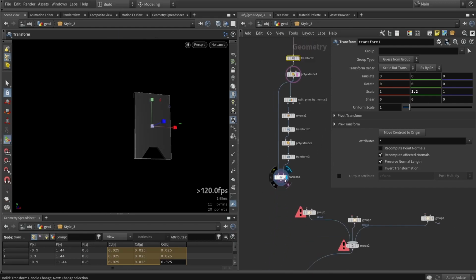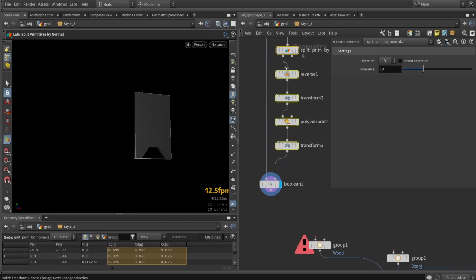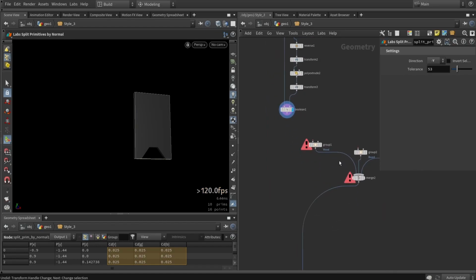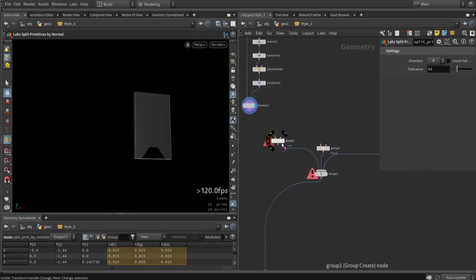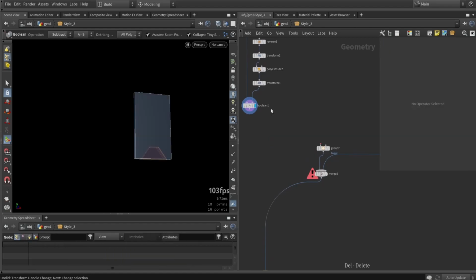There are again many ways of doing this. This is a quick setup for it. So that is roughly my shape. Then this is, like I said, we don't necessarily have a wooden structure. So this will be my board material.